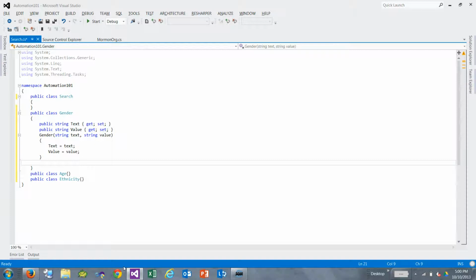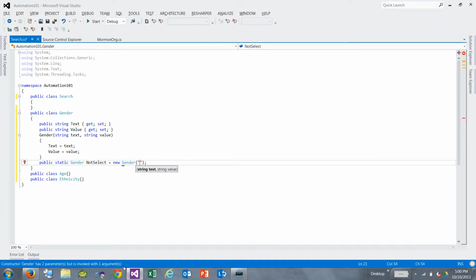Next I'm going to create a static. I'm actually going to call the class in itself. So I'm going to write public static gender. I'll do not selected. That's the first value, not selected. And I'm going to say that equals a new gender.